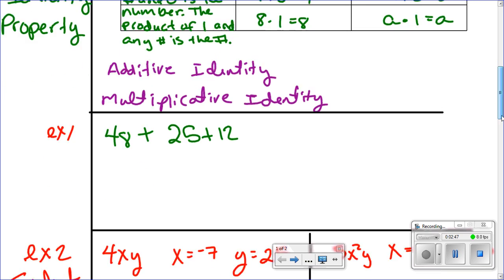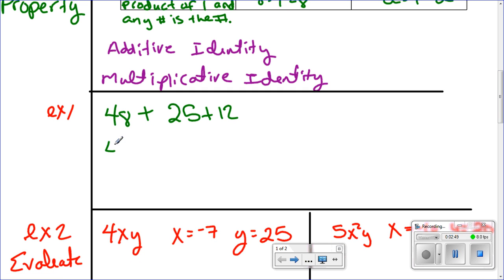So if I was to use the commutative property of addition and regroup this so that I have 48 plus 12 plus 25, I can say, well, if I take 2 and add it, I'm up to 50. And take the rest of that, so that would be 10. 50 plus 10 is 60. I get 60 plus 25. Well, 60 plus 20 is 80, plus another 5 is 85.